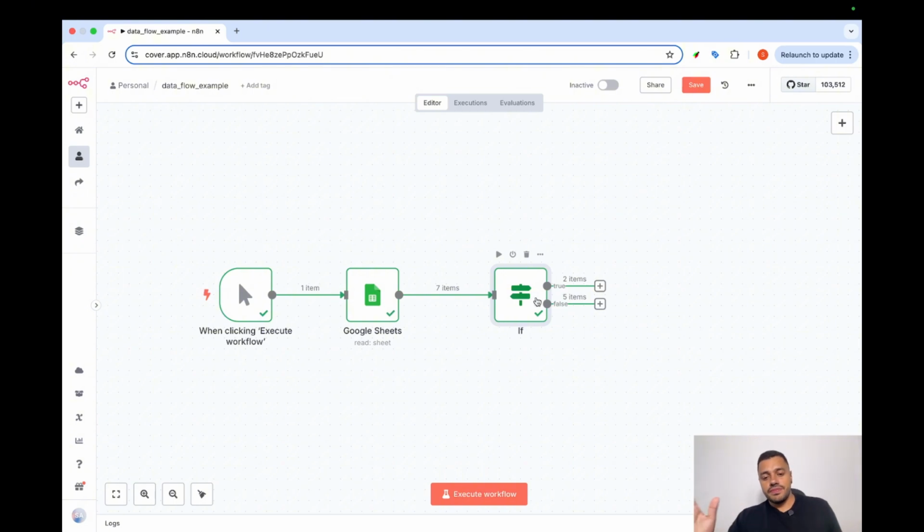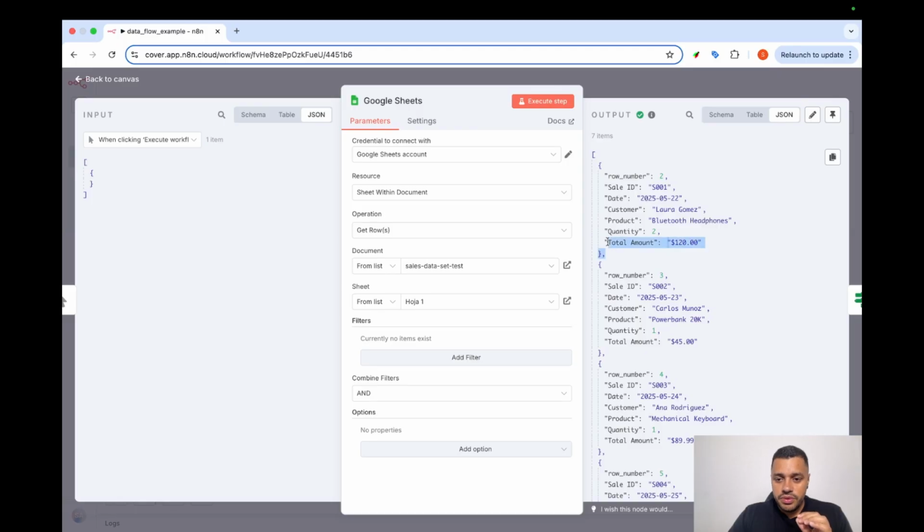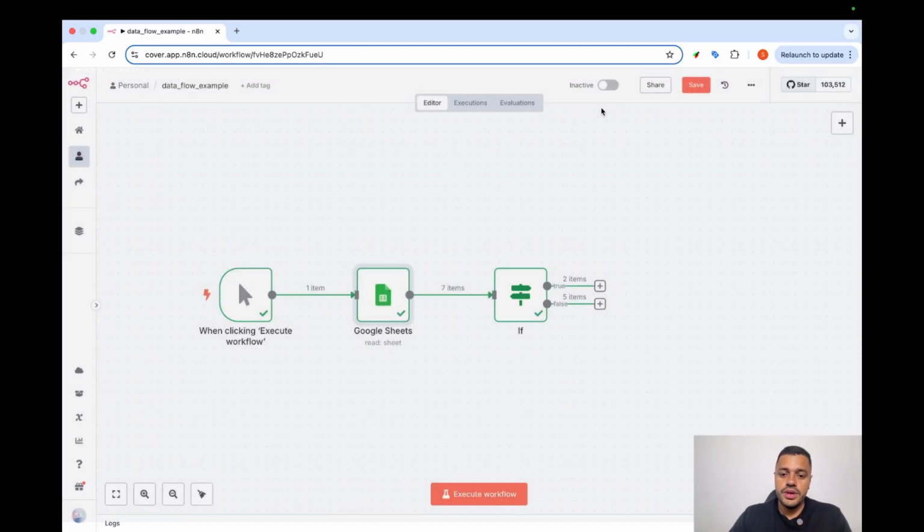Nice. Keep in mind this is working as a loop. If you are a programmer or already know a little bit about programming, you know what a for loop is. But if not, that means that for each of the items that we have here, we are going to apply the same logic.